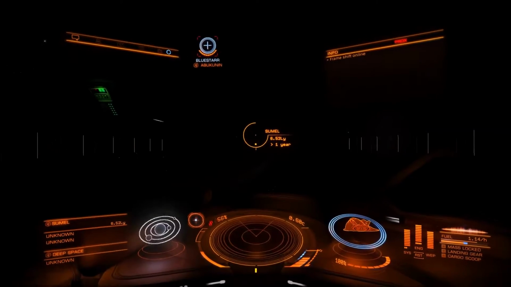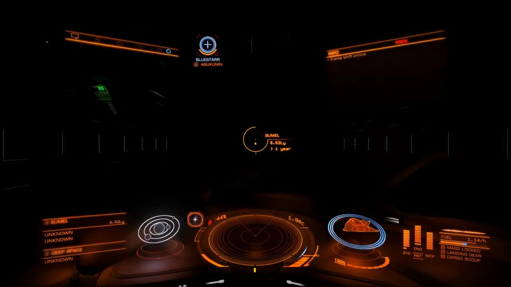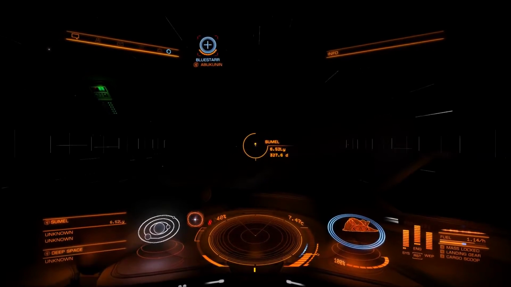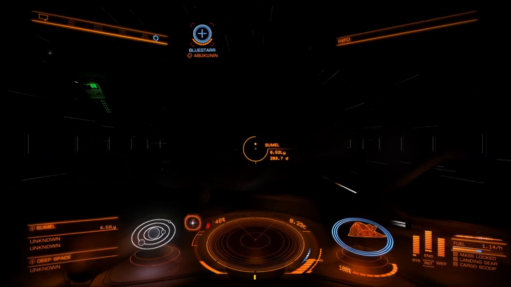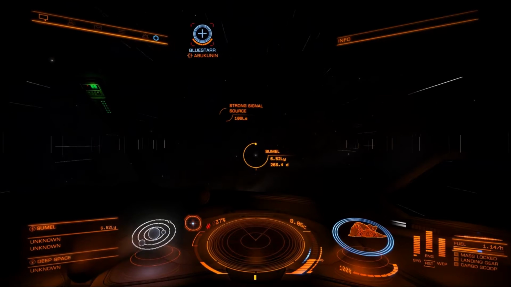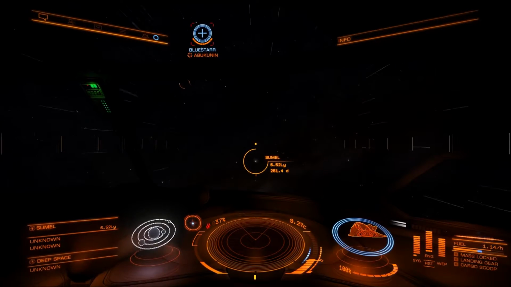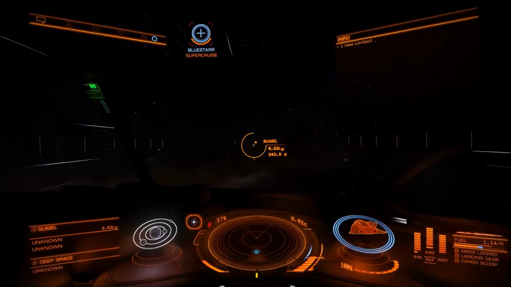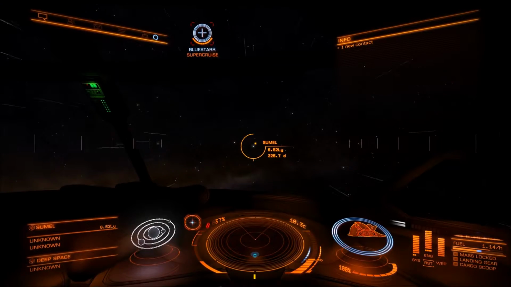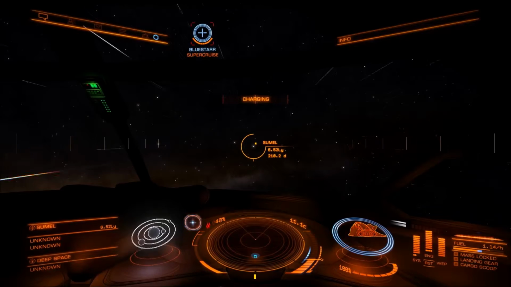Now, come on, there we go. Keeping her at the bottom of the blue area. Yep, just a little bit quicker time, eh? Mm-hmm. And when you're ready. Okay, I'm lined up on you. Frameshift drive charging.